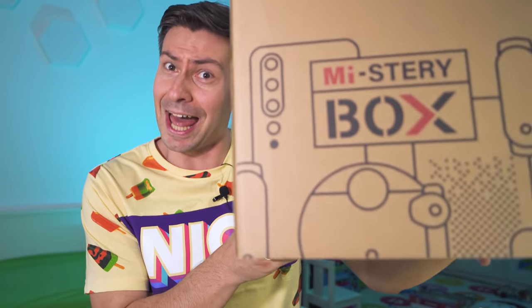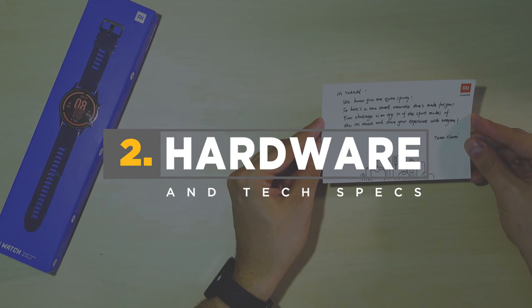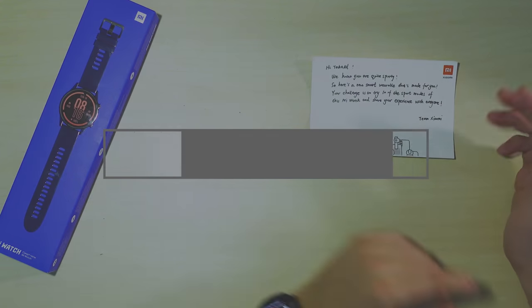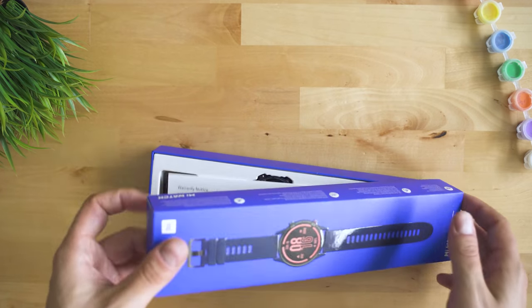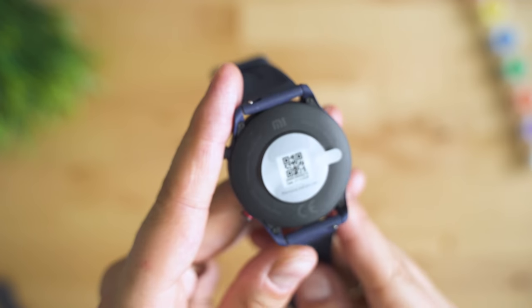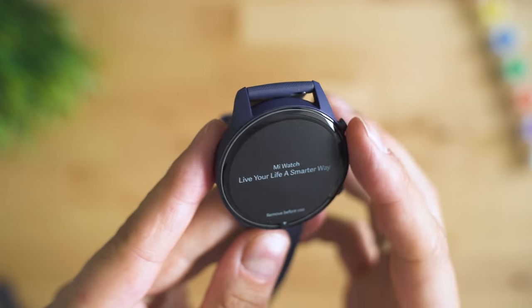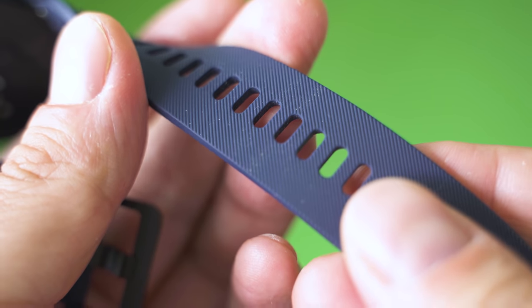Unboxing was fun — actually it was part of the mystery box events and came as quite a surprise. Xiaomi challenged me to test 10 of the workout modes, so you can head over to the official Xiaomi channel to see how that went. Carrying on with unpacking the Mi Watch — I like the color of the box, and that's the keyword: color. That's the so-called navy blue, and the frame could also be black or beige, with 6 different strap color options. The strap material and quality are really great, reminds me of Garmin's Vivoactive texture.